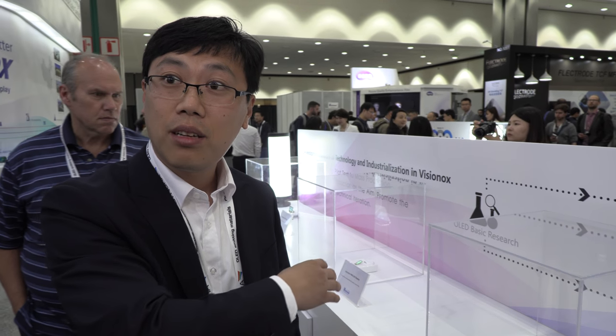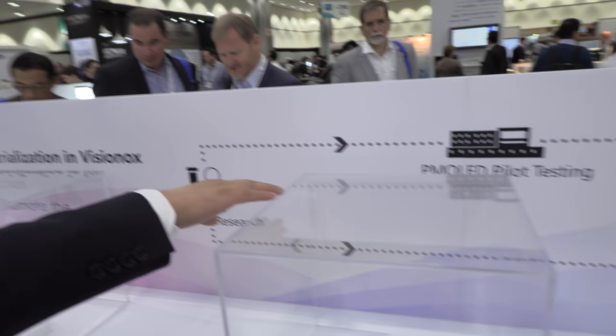It's our R&D department. They develop such products to get ready for the future. We always have the lab, I mean, the research in the lab, then the pilot, and then mass production. What is the solution right now? Something about the life of blue in OLED is limited. The efficiency is pretty good, so that can improve the lifetime.